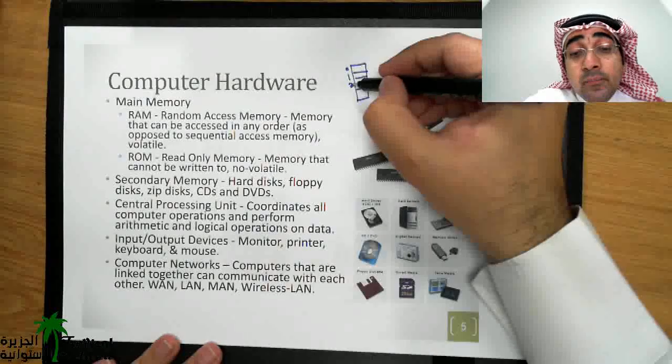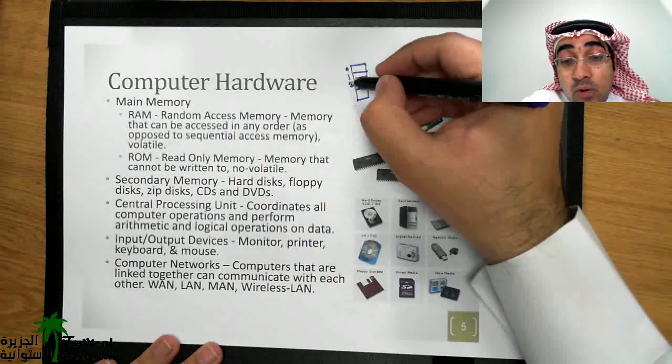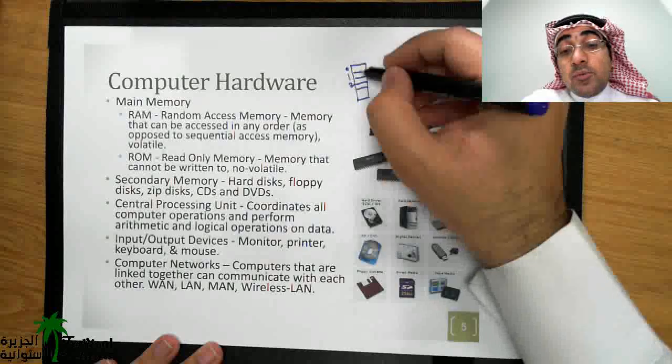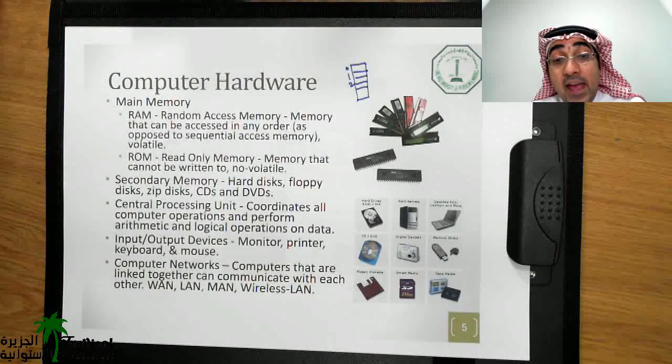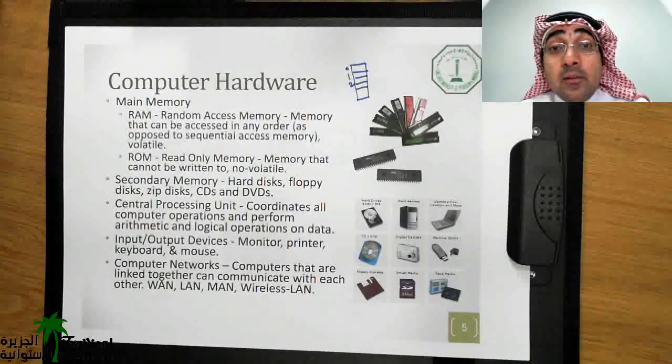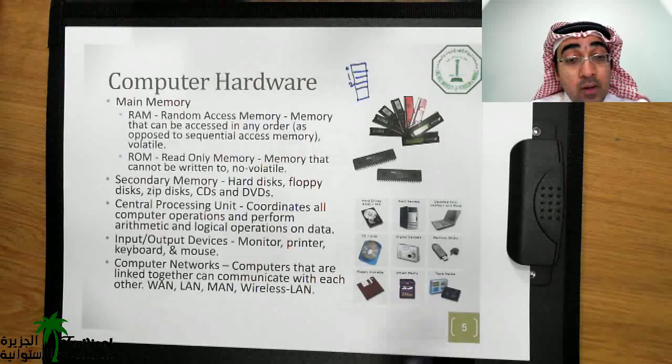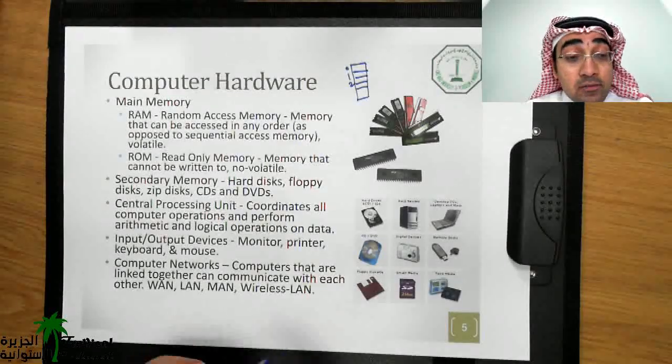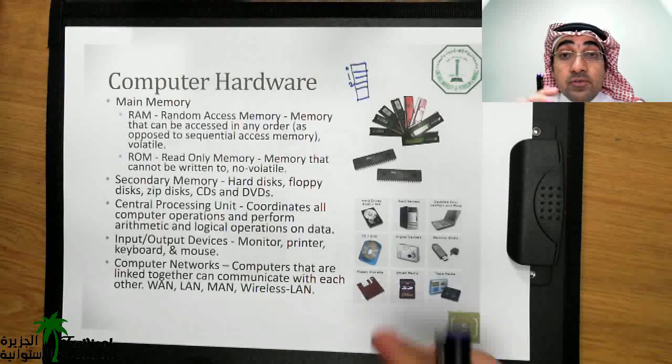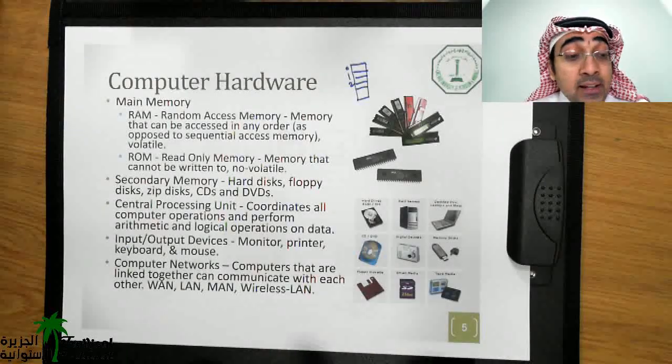In a sequential memory, to access 2, you'll have to read 0, 1, and then you will get 2. In a random access memory, you can actually go anywhere inside the memory and get the content of that memory. Okay? We'll explain that when we get to it. So a RAM is a random access memory where you can read and write data anywhere you like.